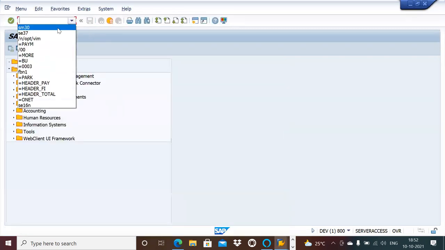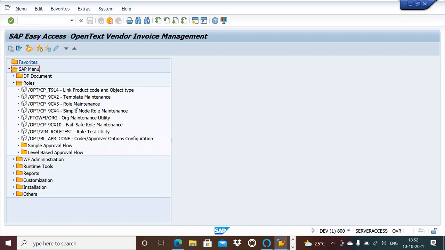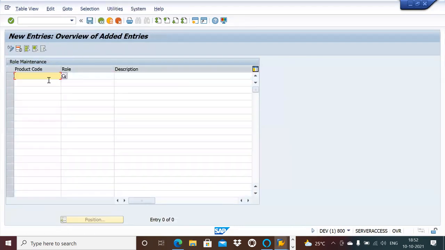What we need to do first is create a role. Just go to role, and here 9CX5, we are creating our role. We need to create it under 005 because it is DP processing.